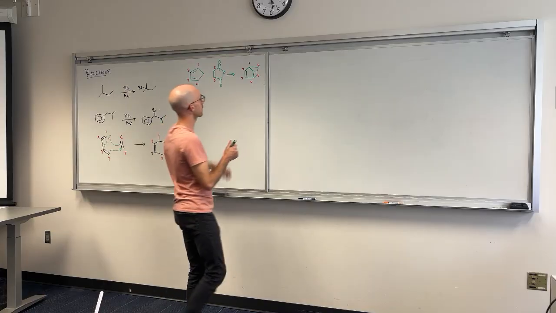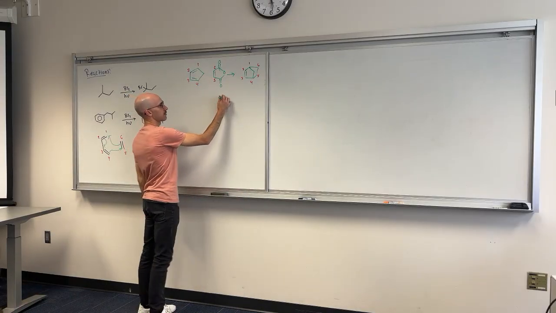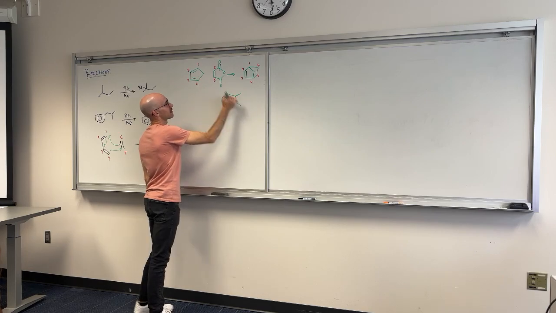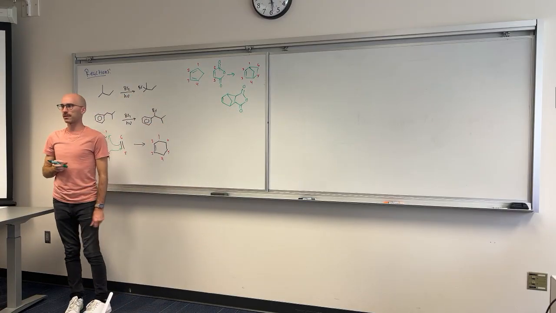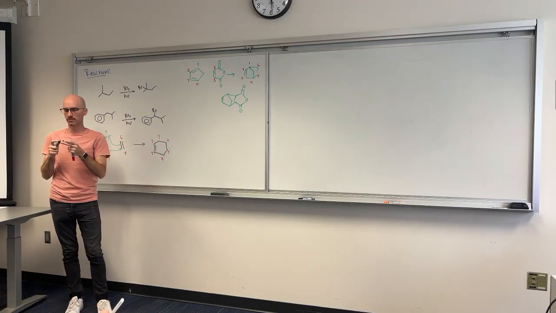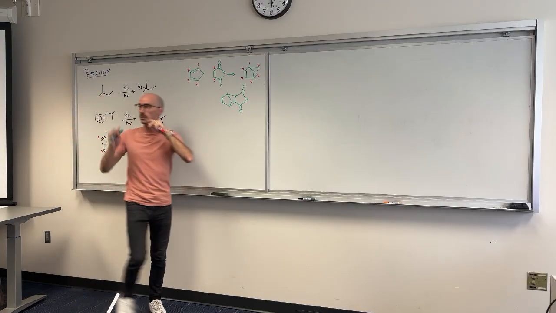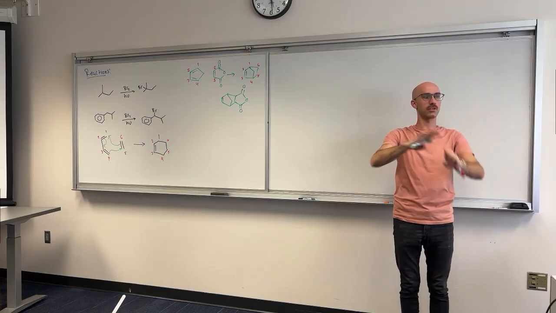And then 5 and 6 are bonded to each other. I just can't show it because I ran out of space. Or excuse me, 5 and 6 are bonded to something else. 5 and 6 each connect to a carbonyl, and those carbonyls are connected to each other by an oxygen. So there's my final product, a polycyclic structure. Two cyclic structures react to make a new cyclic structure, polycyclic.